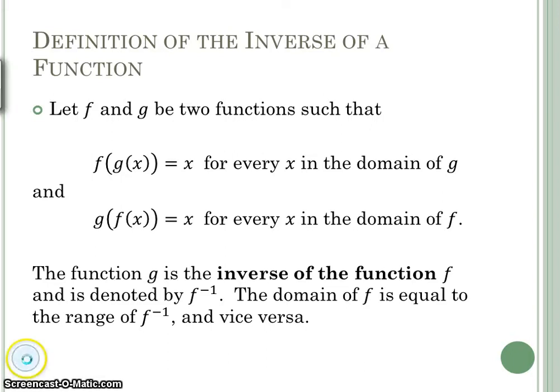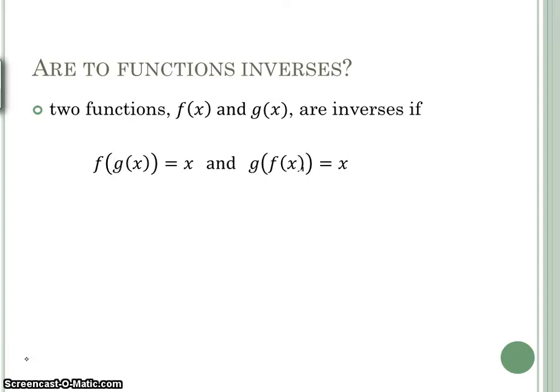All right. So basically, how do we check to see if they are actually inverses? If this holds true, then they're inverses. A lot of times what you're going to be asked to do is determine whether or not two functions are inverses of each other. So you have to check f of g of x and g of f of x, because it's possible, unlikely, but possible that one of these will simplify down to being x and the other one won't. That doesn't happen very often, but it is possible. So you have to show both of them simplify to being x. That's the easiest, most straightforward way of determining whether or not they're actually inverses. If you get anything other than x, even like a 2x, they're not.